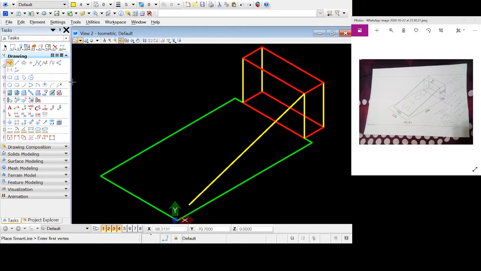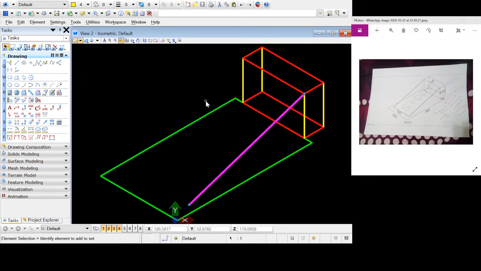I'm just going to use copying. I'm just going to come here, select my area here. I'm just going to go here and say copy. It's going to ask me, select the first point. I'm just going to come here and snap at this corner here. Oh, sorry. There's still a fence, so I don't want to do that.